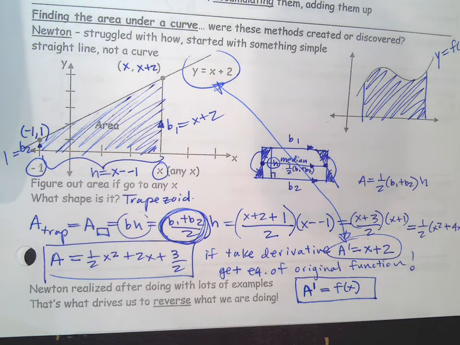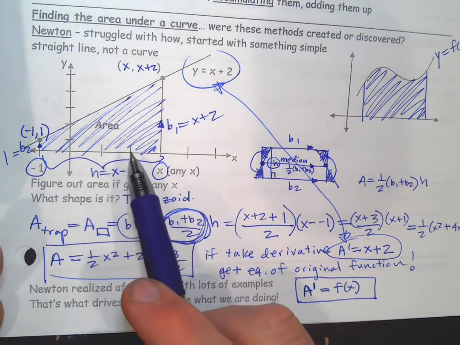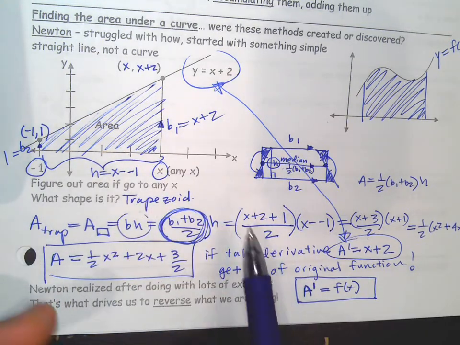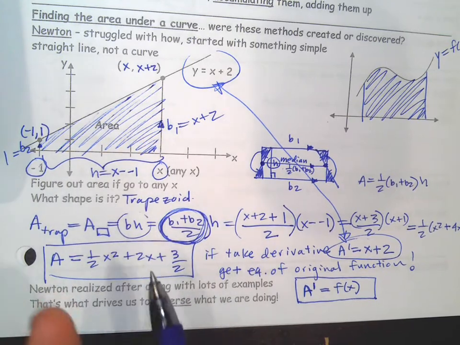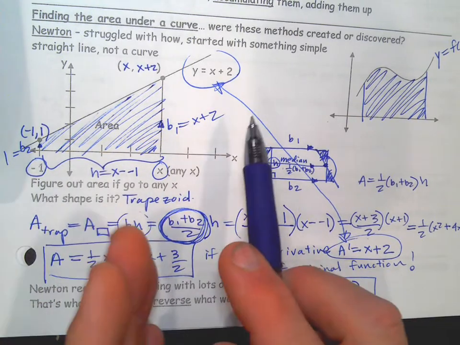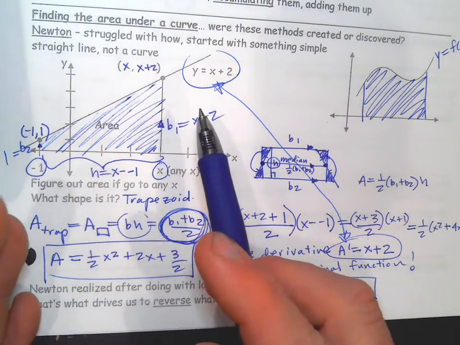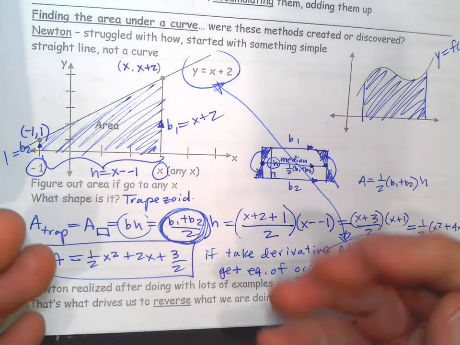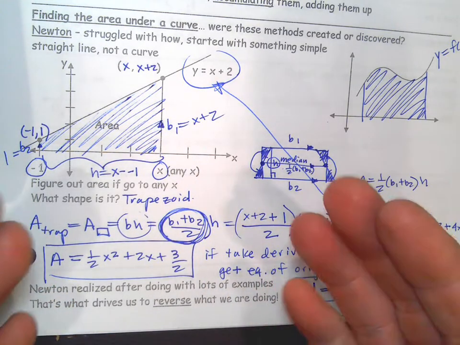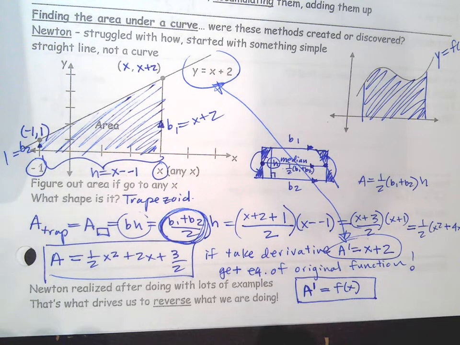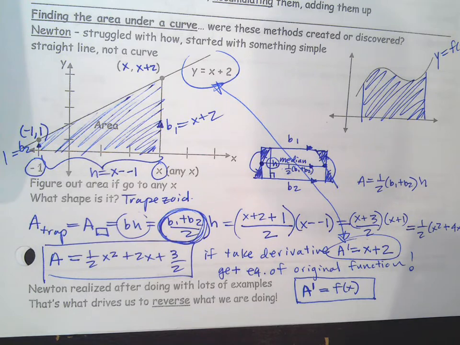Now that we know that, our real goal is to find the area formulas under these curves without having to do all this crazy stuff. If we know now that the derivative of that area formula, which we don't have yet, equals the original function, can we look at the original function and ask ourselves, what would you take the derivative of to get that? Could we undo the derivative and get the equation for the area under a curve? Because that's what we're going to be doing a lot of. So let's keep investigating this idea.